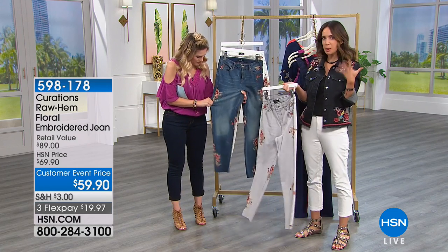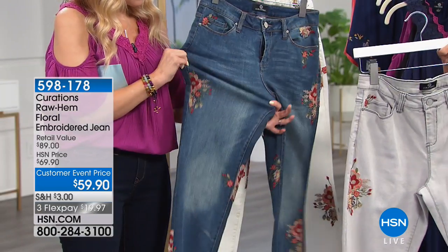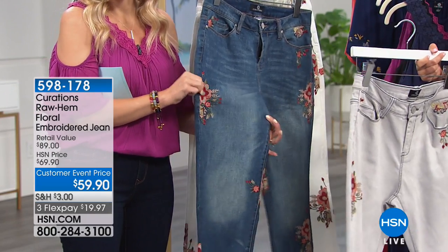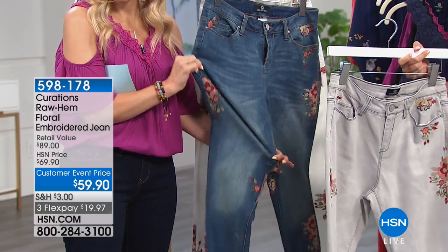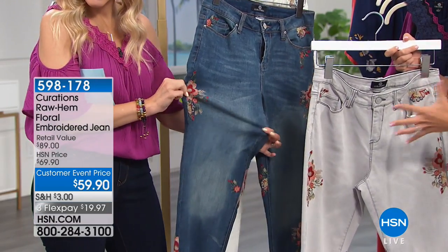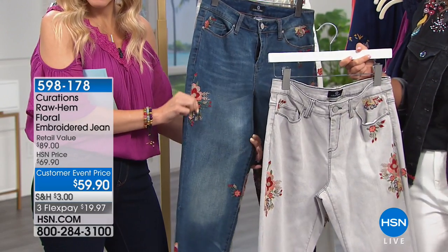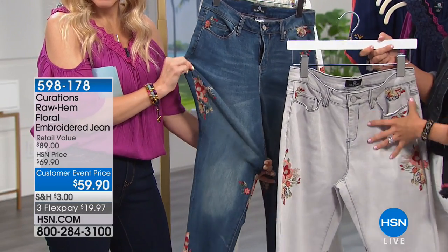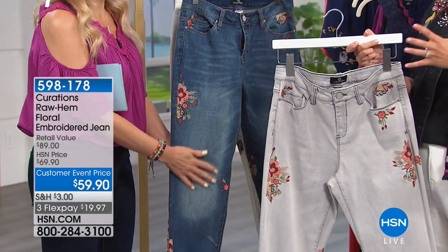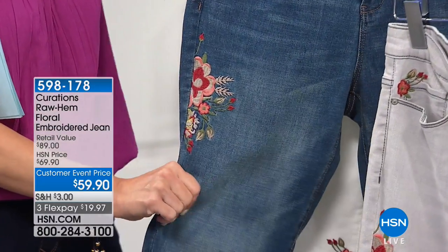When you put it on, you don't have to worry about breaking in, because sometimes with the embroidery, I've noticed, when I do a lot of shopping, and you know, I shop a lot, when I go into stores and look at these embroidered pieces, one, they're super expensive. Yes. And two, they're really, really hard. When they add that extra embroidery and you put them on, you kind of feel like it's scratchy and itchy on the inside. Right. This is comfortable. This is lightweight. This is really super flattering. So soft to the touch and certainly when you put it on.